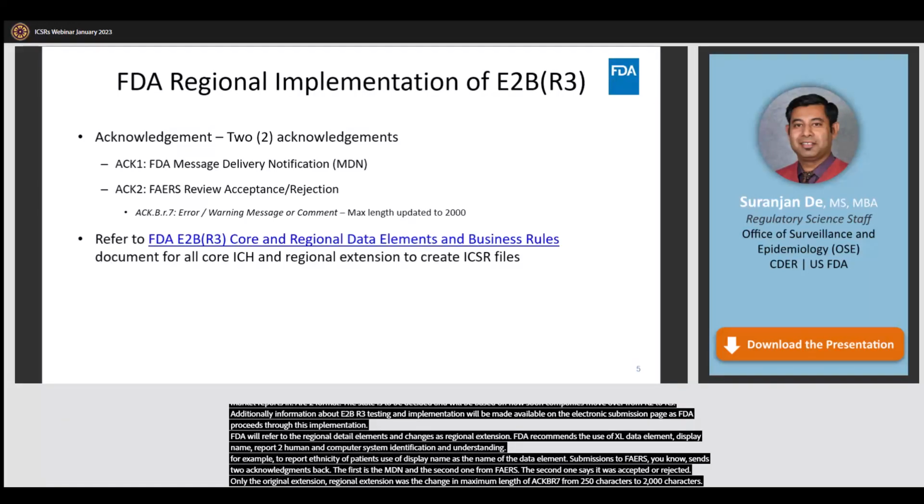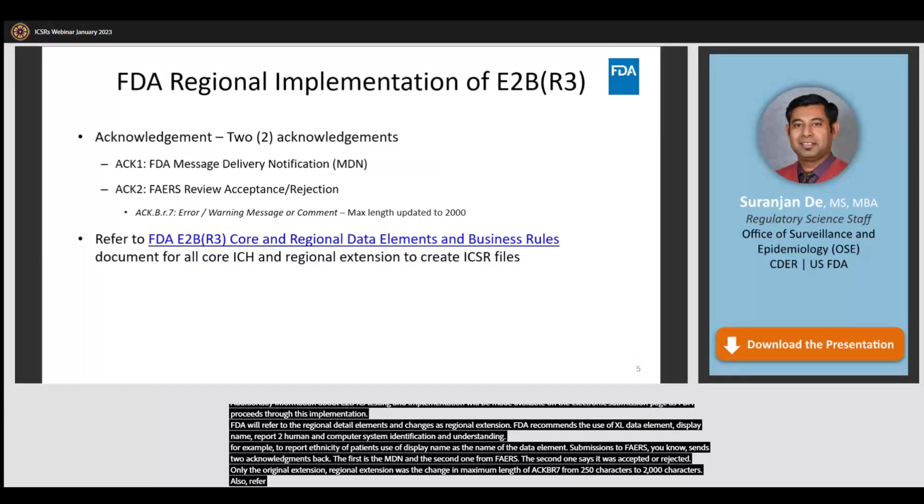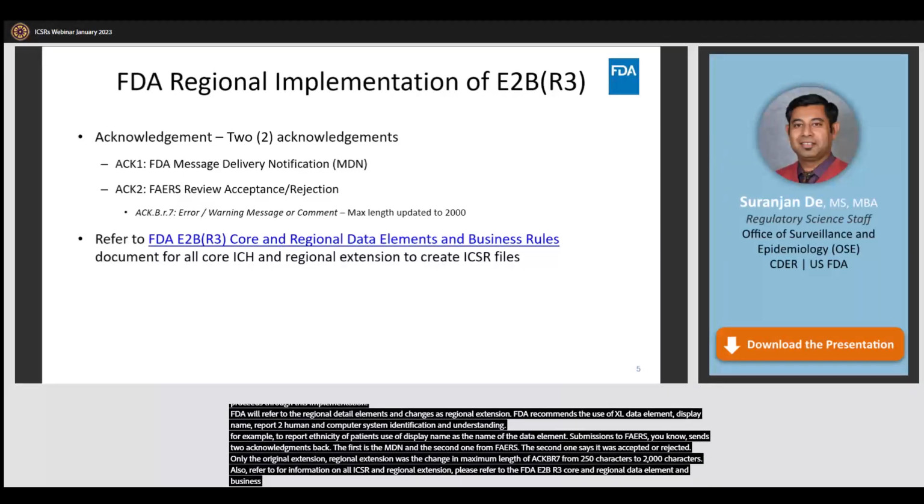Also, for information on all ICH and regional extensions, please refer to the FDA E2B R3 core and regional element and business rule document. This is an Excel spreadsheet listing all data elements, their attributes, conformance, business rules for rejection and warning, and examples.